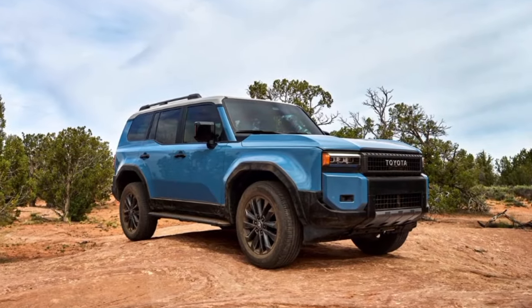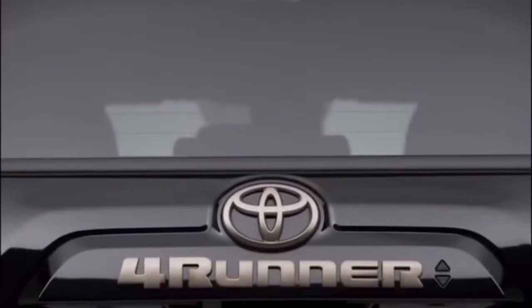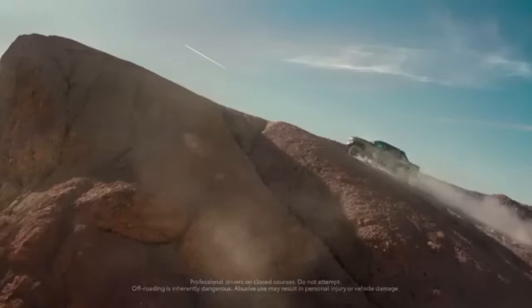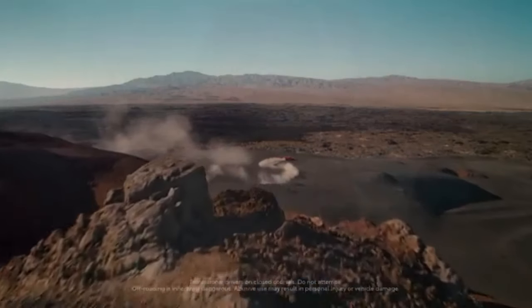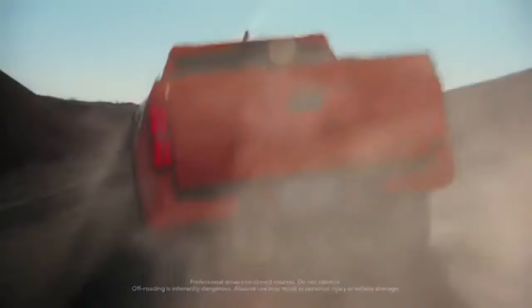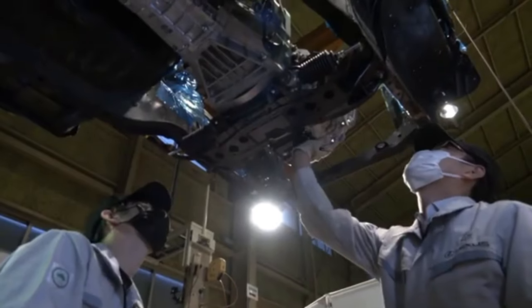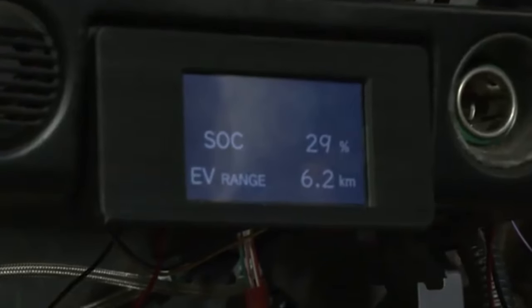In 2023, the Land Cruiser Prado has also been transferred to the TNGA-F platform. The 4Runner and the outgoing model share this platform. In the event that the 4Runner uses this new truck chassis, its engine layout will probably be comparable to that of the midsize Tacoma. A variety of 2.4-liter turbocharged engines with 228 to 278 horsepower are fitted to that truck. It is also expected that a hybrid version of the engine, which Toyota rates at 326 horsepower, will be added to the lineup. In the upcoming months, we anticipate Toyota will provide formal information on the new 4Runner.